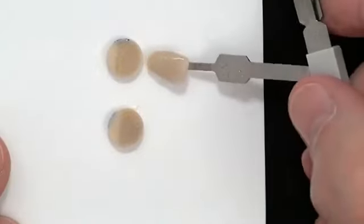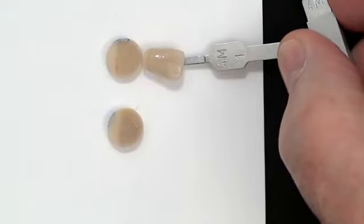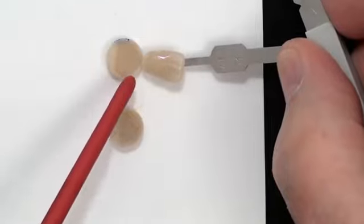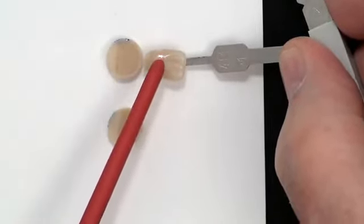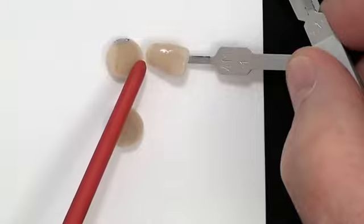But what about some of the tough ones? Well, people say to me, yeah, but what about a 4M1 and what about a 5M1? They're impossible to get. Well, no, they're not, because if you use some of the components of our kit, they're actually quite easy. And what I found is you can do it two ways with a 4M1. So let me look at the 4M1 right here. Actually, I pulled out the wrong one. Here is a 4M1, and you can see this is what I started off with here. And for 4M1, I started off with a C1, and it's very, very close. So this is C1 right here, and then this is the 4M1. And if this was the exact same height, this is a little higher because of being mounted on the shade tab holder, you would see that it's very, very close, extremely close, probably about 98, 99 points out of 100.